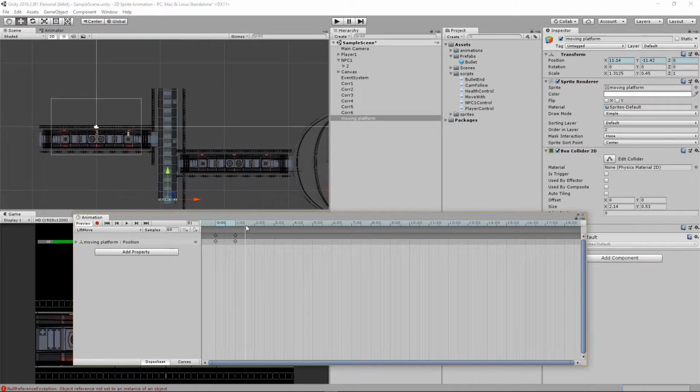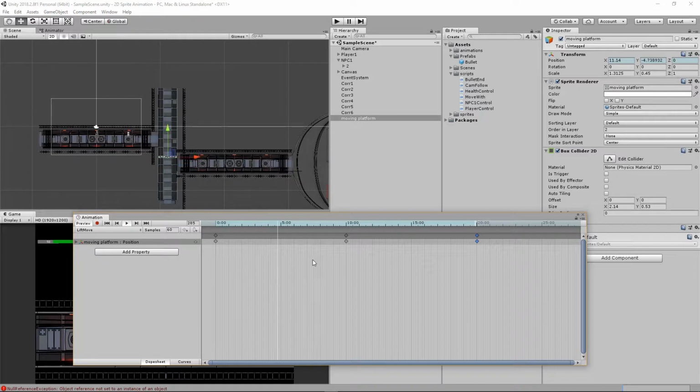And let's go to say 10 seconds. And at 10 seconds, we're going to move this all the way to the top. Not too far though, because we don't want to eject our character out. So I'm going to add in a keyframe here for its position. So it'll go back to the beginning. I don't need these keyframes here, they have no value on them, so I can delete them. I'll take these ones though and go Control C. And then zoom out a little bit more and go up to 20 seconds. And go Control V.